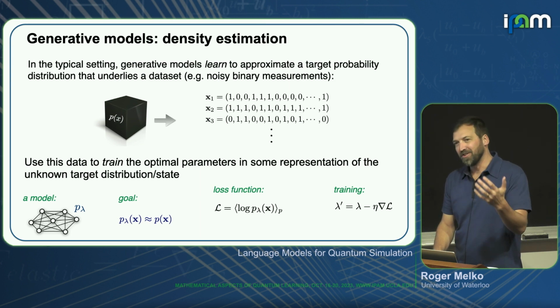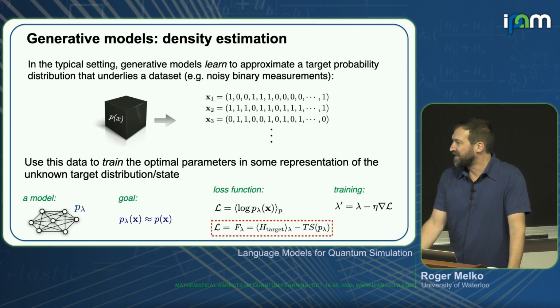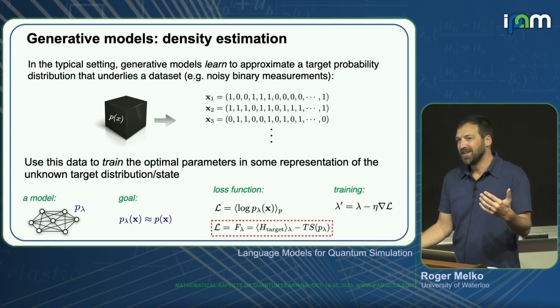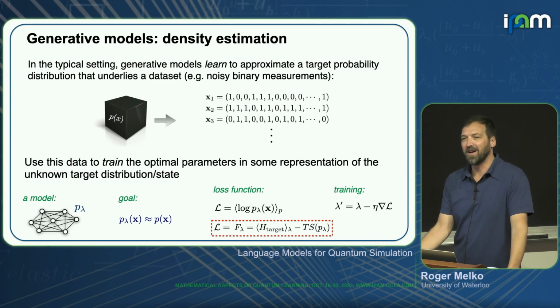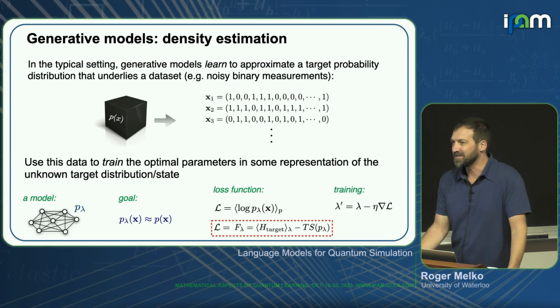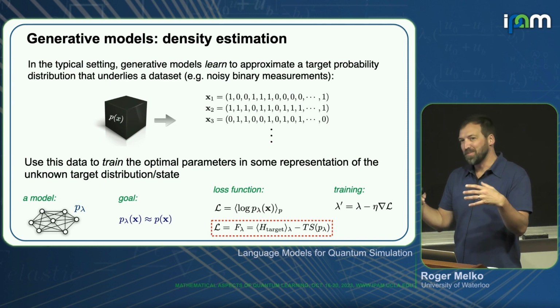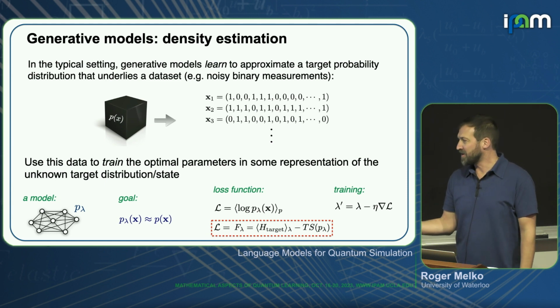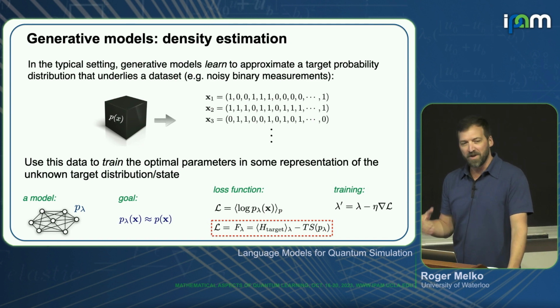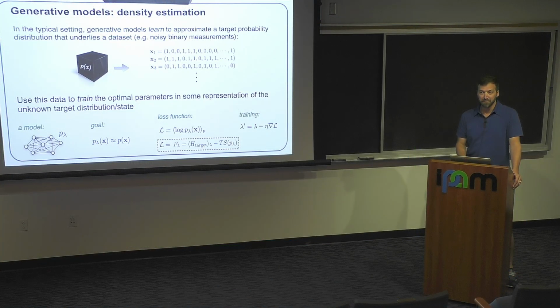So the other point about these models that I'm going to talk about is that they can also have a loss function that isn't data driven. You can also have loss functions that are driven by your understanding of the interactions within the device. So if I have connected all my qubits in that black box with a Hamiltonian, and I'm fairly confident that I have the right Hamiltonian, for example, you can also drive these things variationally. So we very much emphasize architectures that can be driven both with data and variationally. And that opens up a whole world of possibilities in terms of training these things. Okay, so that's just kind of the simple setting.